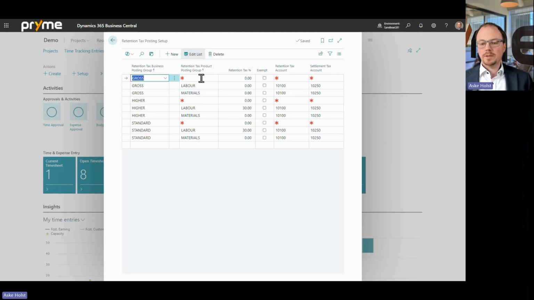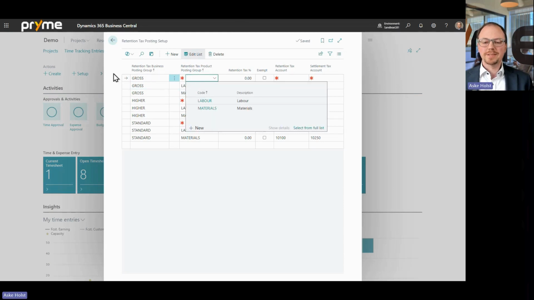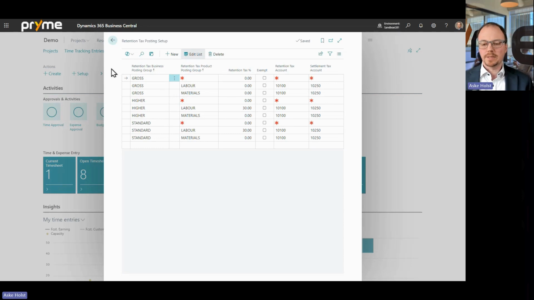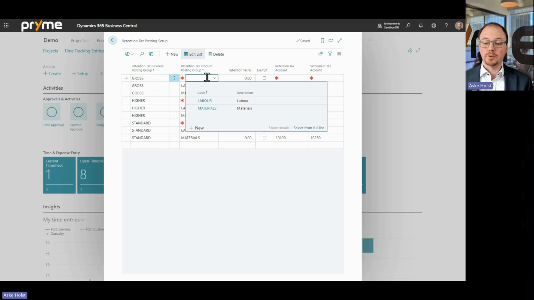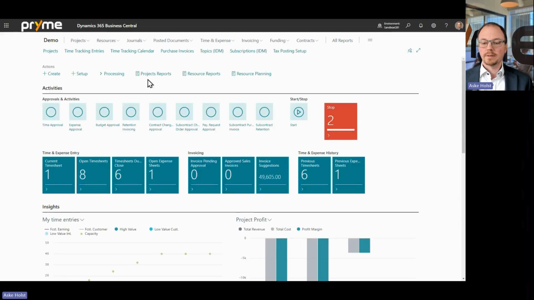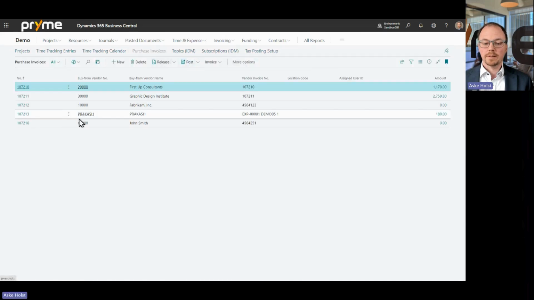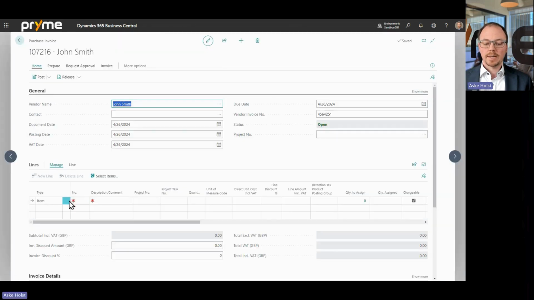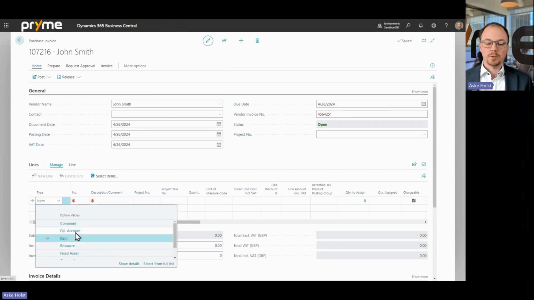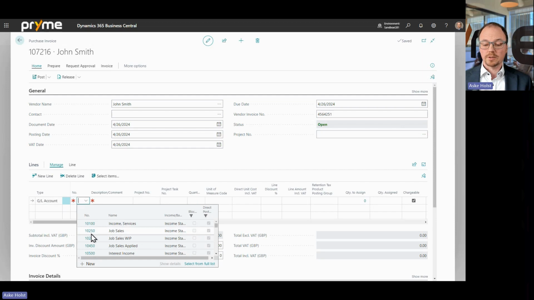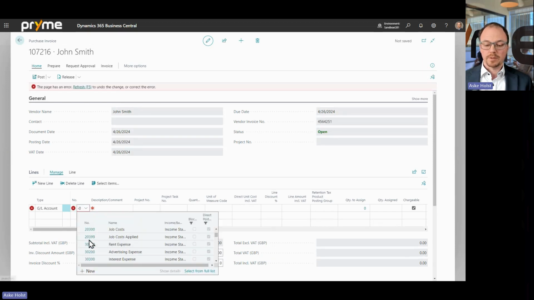So what we now allow is to have these combinations, and this is akin to what we see in VAT posting setup or other posting setups, that you can have combinations with a blank code. So that allows you to create something like an invoice, but I can select an account in here which doesn't have a posting group selected on it. So I can just go in and say any kind of account here. Maybe it should be something that actually makes sense.